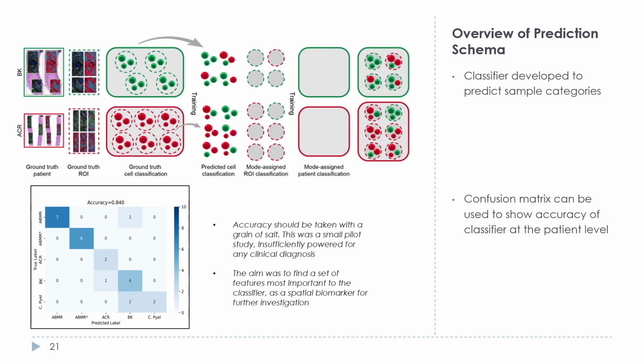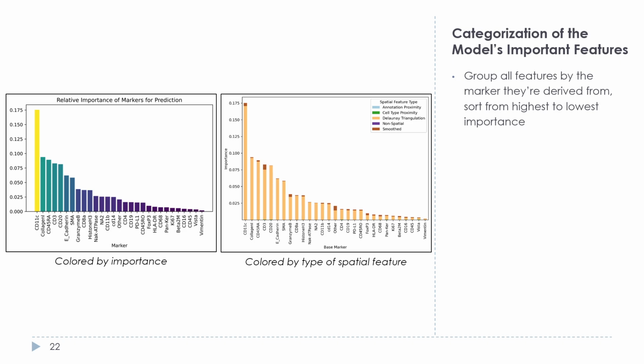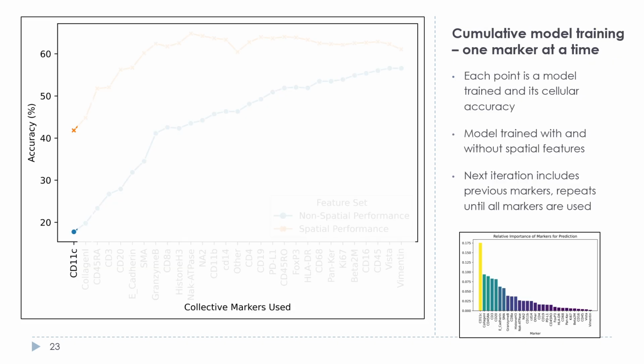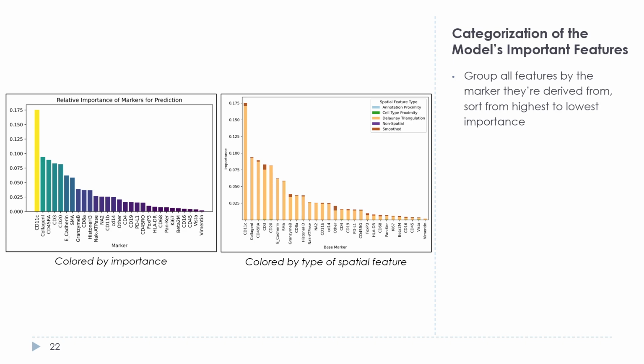But now begins the fun part, profiling the feature importance from our model to identify the most valuable features and the markers that they're associated with. So first, we calculate the cumulative importance of all features binned by the marker that they're derived from. This indicates which markers play the most important role for the classification at the cellular level. Next, we subdivide these features based on whether or not they were spatially dependent. Nearly 100% of the time, the model would rank the spatially derived features higher than the non-spatial ones. Still, we were curious to compare our model's performance with and without the use of spatial features.